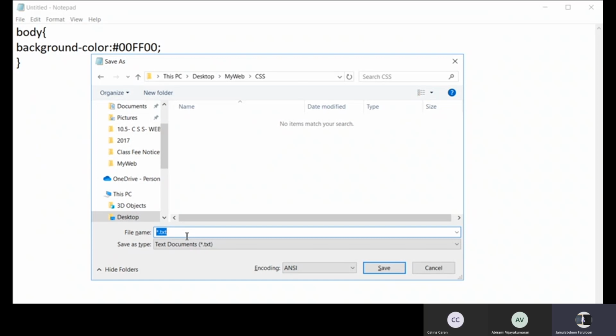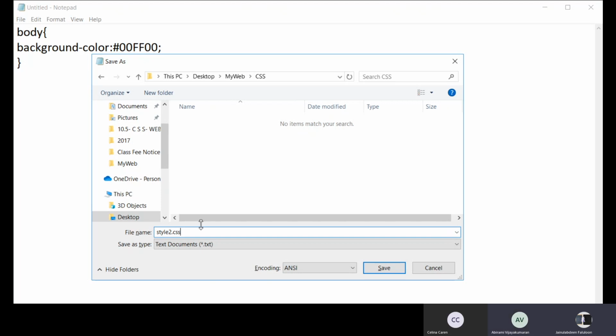So therefore, I give the CSS file the name style2.css, sorry. Generally we give style.css, but I can't give it style.css because I already have other files that way.